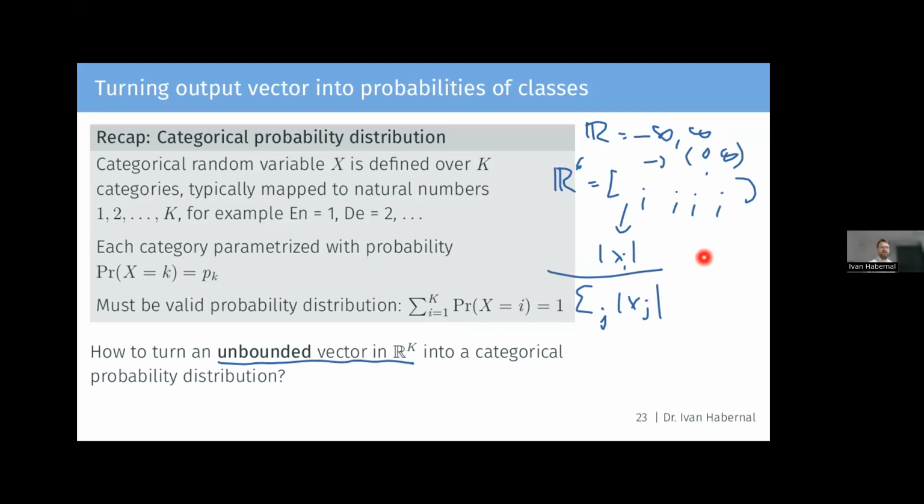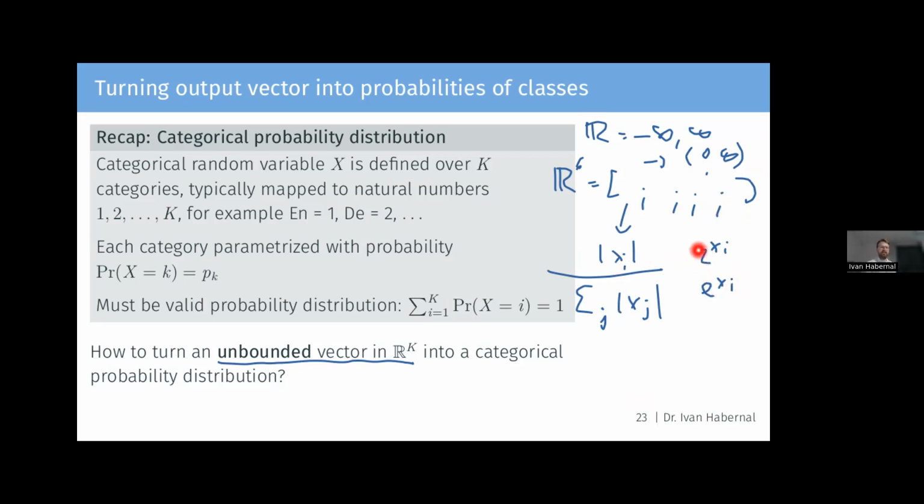Any other idea how to turn this into positive numbers? You can put a power value, like x squared. Oh, 2 to x. Yes, I think you're on a good way. Maybe we're not going to use 2 to the power x, but something different, which is nicely differentiable. So 2 to the power x is great. Anything else we can use instead, which has nice derivatives? e to the power x, exactly. Yeah, we're getting somewhere.